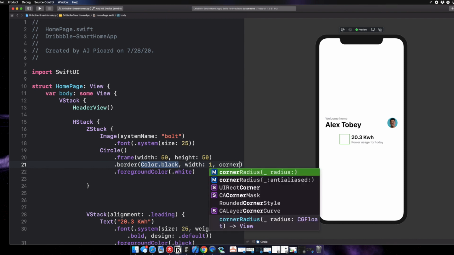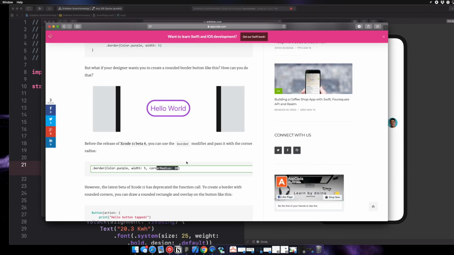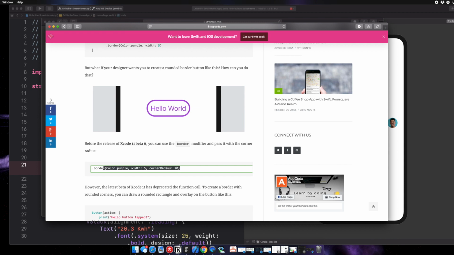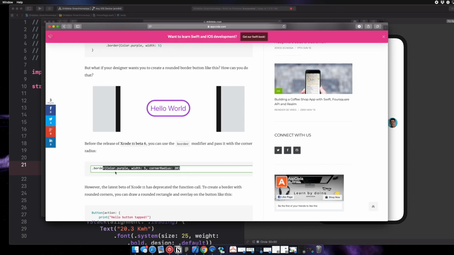So come in here and we just add corner radius of 25, and it's gonna complain because I forgot this, and this, and this. Border, this, color, width.